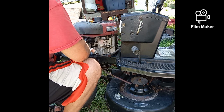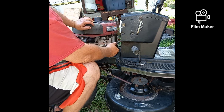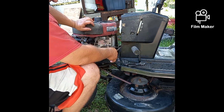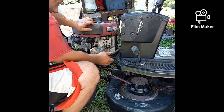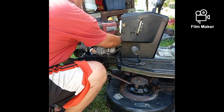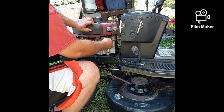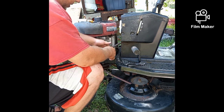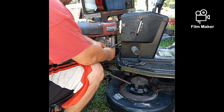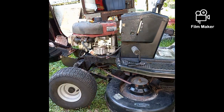With our new fuel filter, I'm going to turn the fuel back on. We're not getting any fuel in here. That thing is kind of too long for this. It really should be, but we might have an issue with this on-off shut-off valve too. I don't like using these things. I know they put them on there. This tractor did not come with a shut-off valve. Somebody put that on themselves.